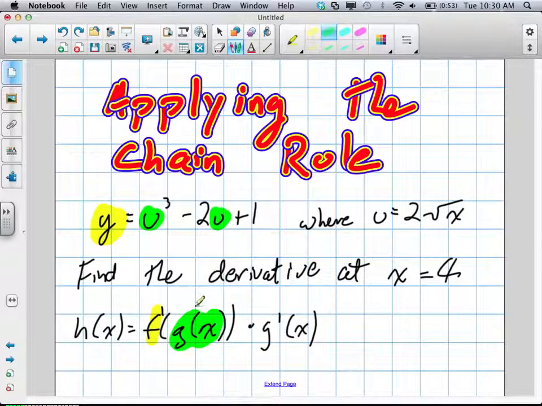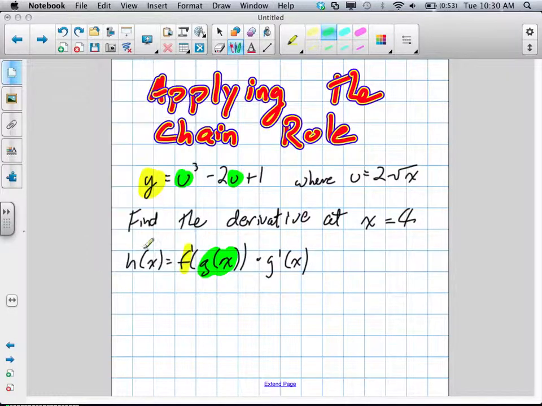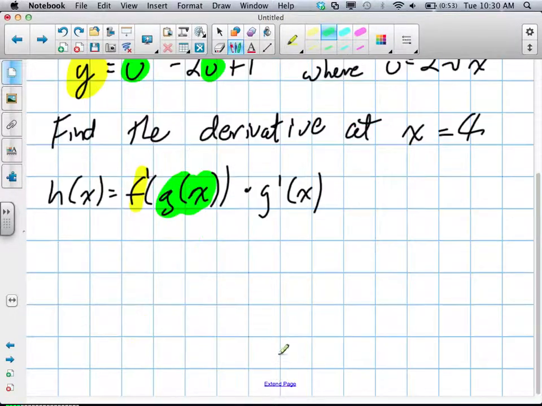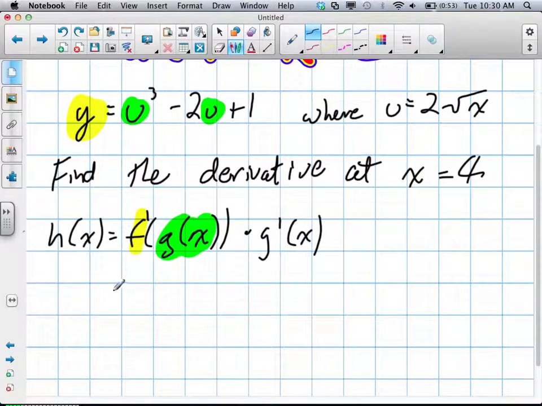Okay. Now, like I said, there's two ways to do this. We could do it the book way, which will be the easier way to follow, and then I'll show you it with one function inside the other. So the way your textbook has solved this is they've written it out like this. They've actually kept this in terms of our y, and they derived our first function.